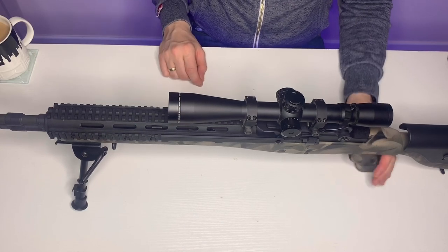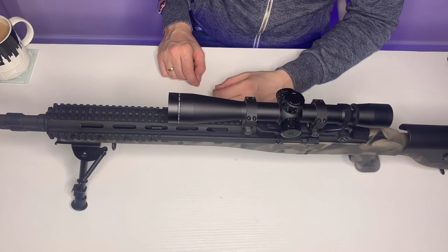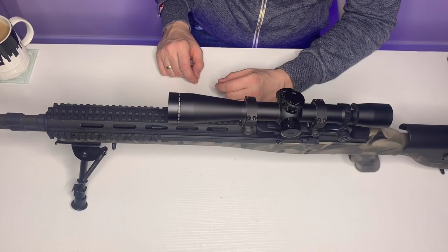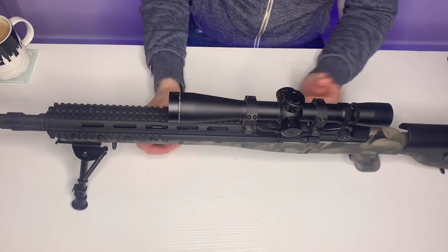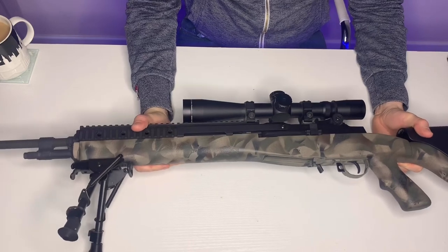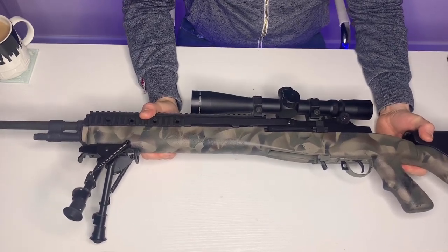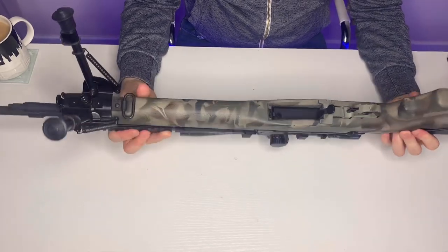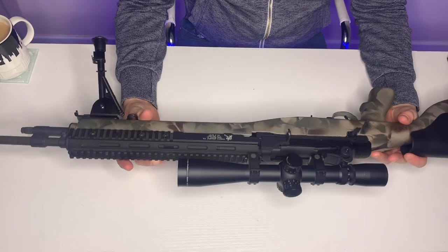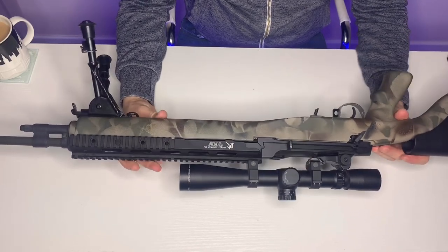I would give it a firing test for you to listen to, but it takes forever to get to the battery compartment and plug it in, so I haven't got enough time for it at the moment. But yeah, I'm going to do some more work to this. I painted the stock. It came in OD green originally, but it does have a slightly plasticky look to it. The stock is painted from standard, but it wasn't the greatest finish, but they never are on these types of stocks, I don't think.